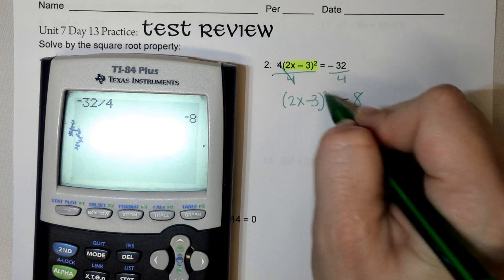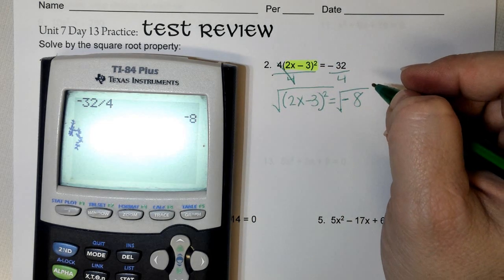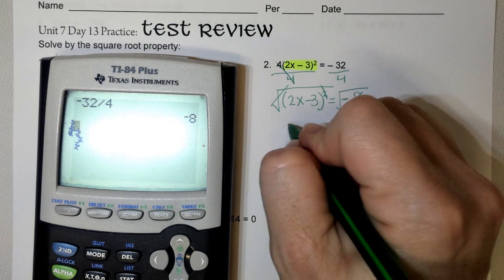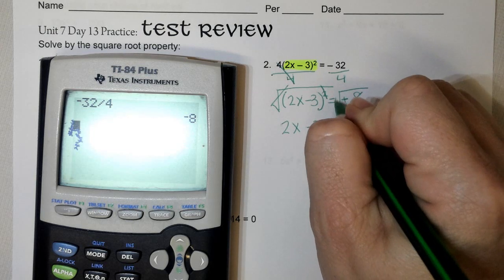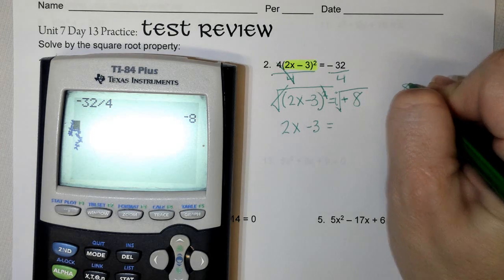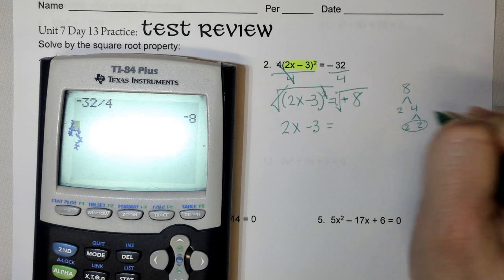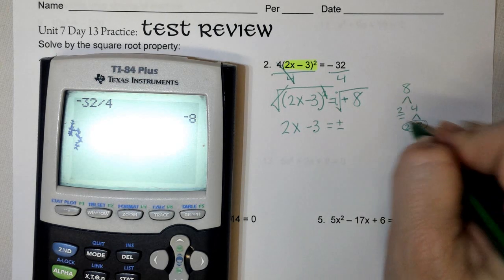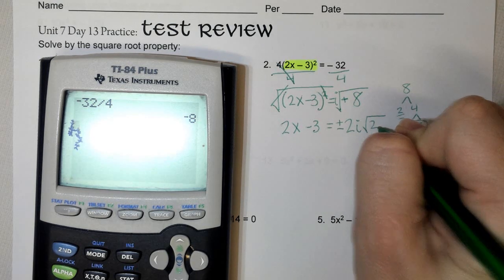So now that what's squared is alone, I can square root both sides. Okay, so square root cancels the squared, and I have 2x minus 3 equals, well, that first off, I have to make imaginary because I had a negative on the inside. And let's break down our 8. So 8 is 2 and 4, which is 2 and 2. So I have a pair of 2's and a 2 left over. So positive and negative. Take out a 2, don't forget your i, and a 2 left over.